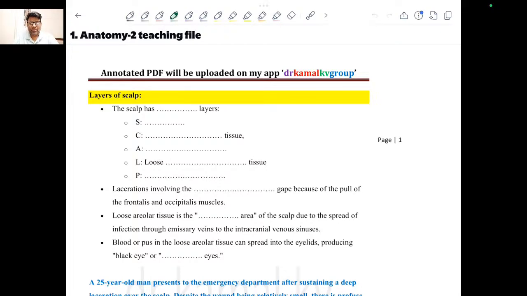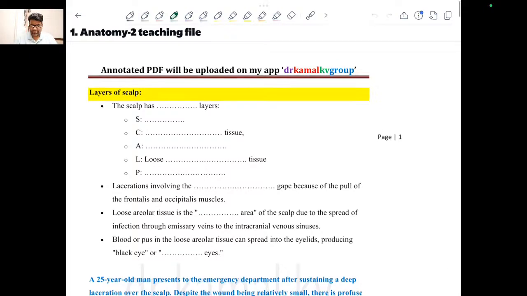So we can continue with some previous year topics followed by some previous year questions of anatomy. I hope everyone has received the file, the unannotated one, so you can just make your notes simultaneously. Okay, so we can start the session.